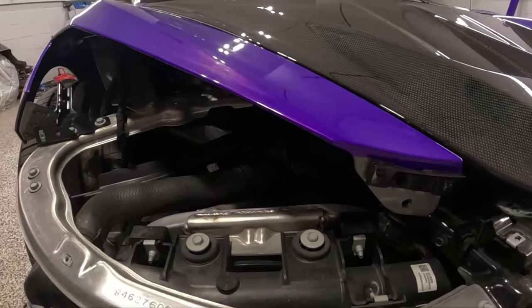All right guys, the car has been over at Ultra Shine now for a couple of days getting the wrap completed. I'm super excited to see it. The owner sent me a few pictures of it here and there and I'm super pumped to see it. Let's go check it out. I'm not gonna show you guys everything all at once. I will show you little bits, clips in here. You're gonna have to wait till the end of the video for the full reveal.